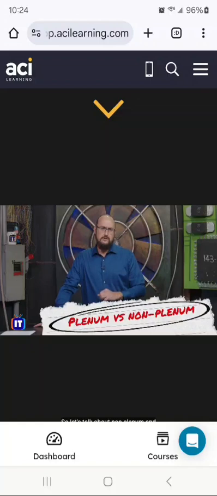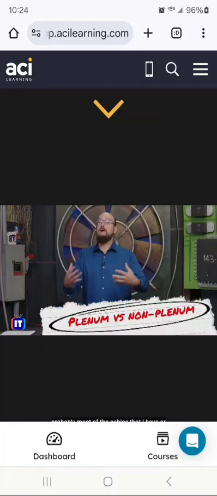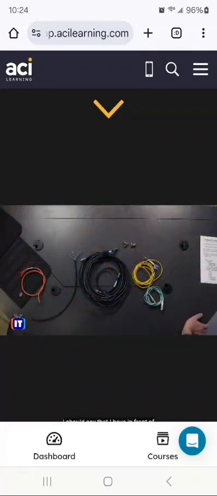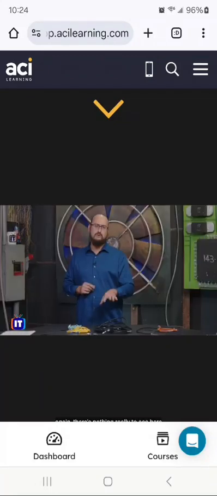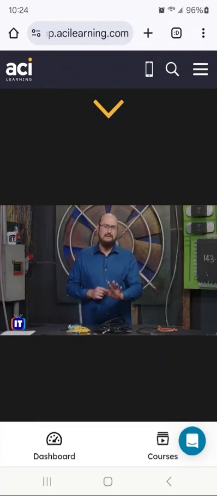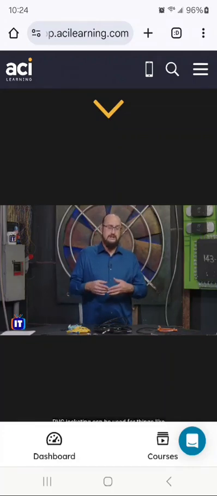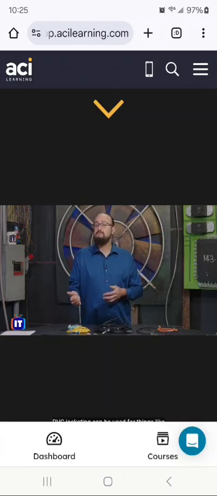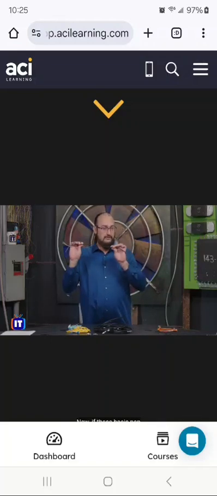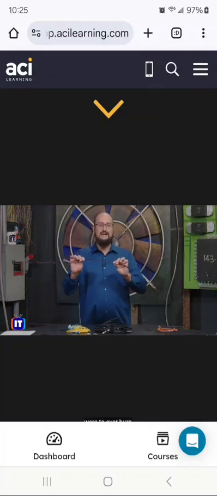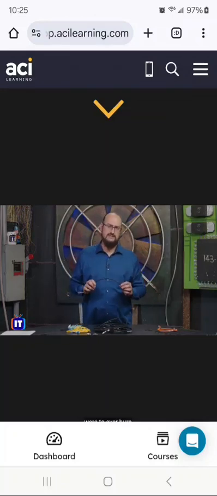So let's talk about non-plenum, and I know I'm doing these a little bit backwards, because you have cables like this and really cables like this, and probably most of the cat cables, or the twisted pair cables, I should say, that I have in front of me are using the PVC jacket. And again, there's nothing really to see here, because what is PVC? Polyvinyl chloride. PVC jacketing, we have issues with this. PVC jacketing can be used for things like drop cables that are not in plenum spaces, big technical jargon for open air handling spaces with HVAC systems between your walls, right? Now, if these basic non-plenum PVC based jacketing were to ever burn, it would give off a toxic gas.